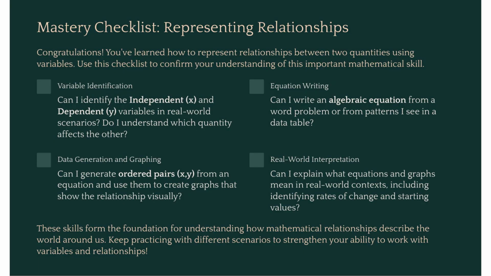Understanding relationships between two quantities is fundamental to algebra. You now have 4 ways to represent that relationship: words, a table, an equation, and a graph. Always start by identifying your independent and dependent variables, and then use the correct algebraic rule to connect them.